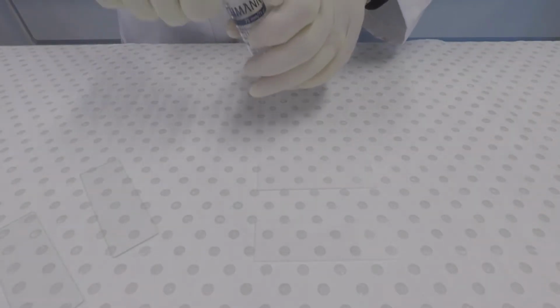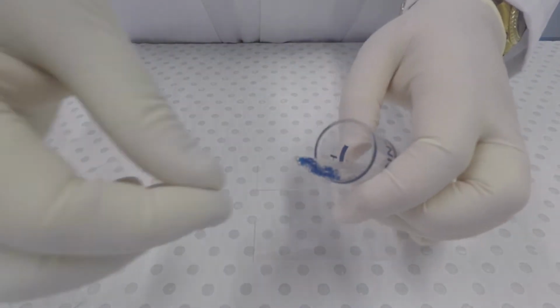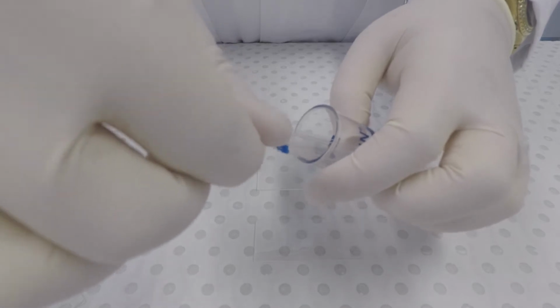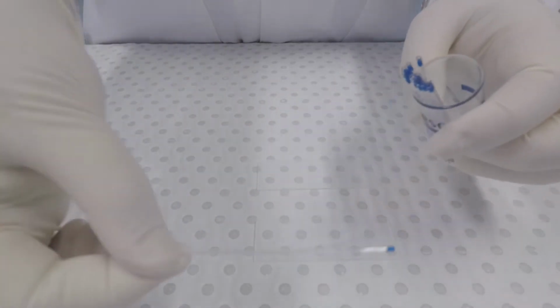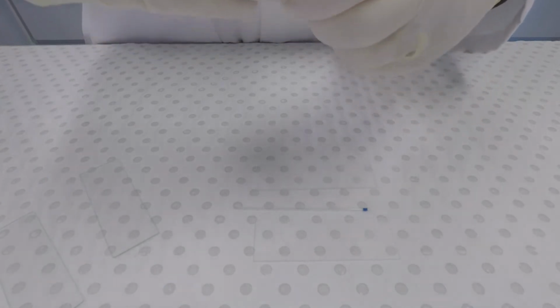Today I'm going to be demonstrating how to do a blood smear. Okay, so we have two slides on the bench coat ready to go, and we're getting a capillary tube which we'll use to draw up some of the blood sample into that will allow us to put one small drop of blood on our slide.